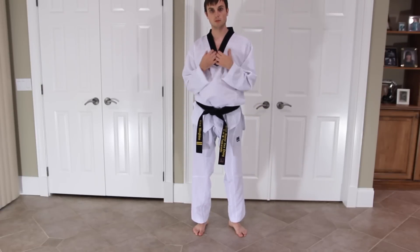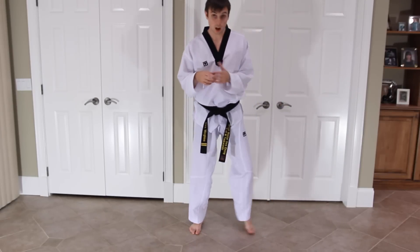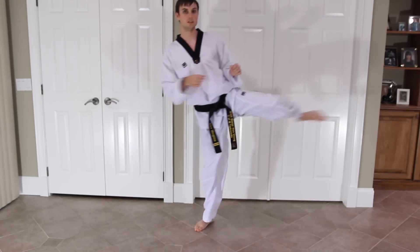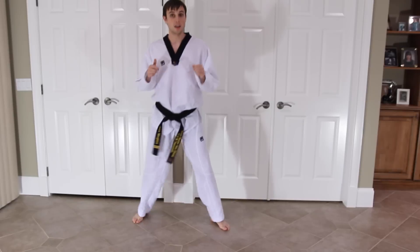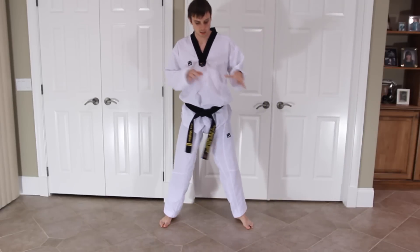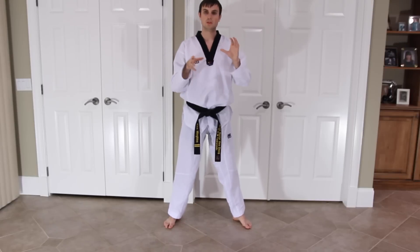Everybody's natural stance is a little bit different. For me, my natural stance tends to be about here. I've seen some people who are more narrow, and some who are wider. Different stance widths have different advantages and disadvantages. A really narrow stance tends to be very fast — you can react and move forward and back quickly. But a very narrow stance, while fast, doesn't give you a lot of range; it's hard to cover a lot of ground. A wide stance is slower side to side, but when you want to cover lots of ground, it's easy to get momentum and reach an opponent. I recommend two and a half foot lengths as a nice neutral starting point.